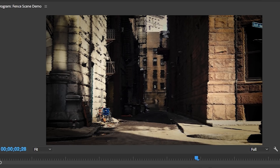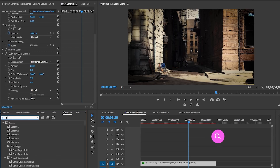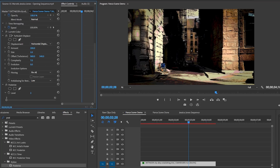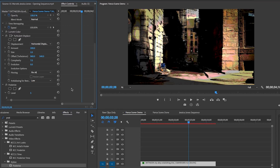You can see that the edges are more rough and they look more painted. To give it more of a painted look, let's search for Posterize and apply this effect to the video. What this does is limit the amount of colors displayed. If you drop the Posterize level down to 2, it becomes way too posterized and does not look good. So I'm going to set mine to 5. But still, the posterization is a bit much and it brings out too much yellow color in the image.